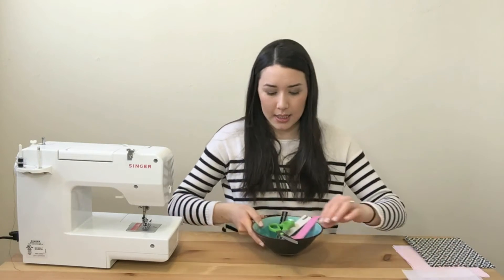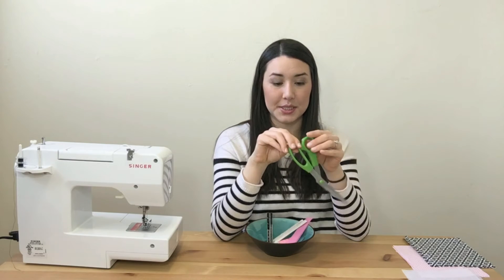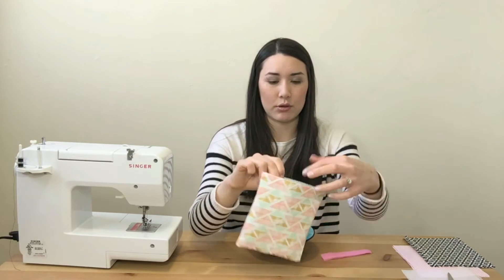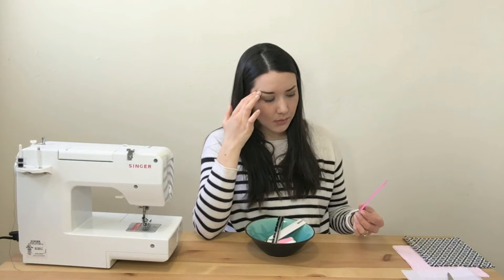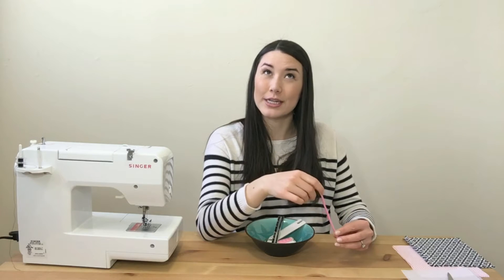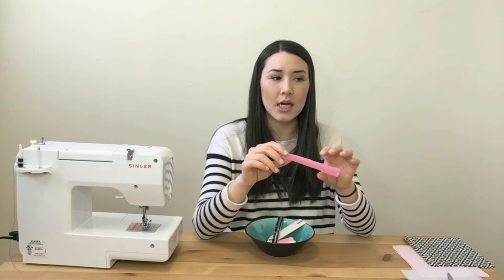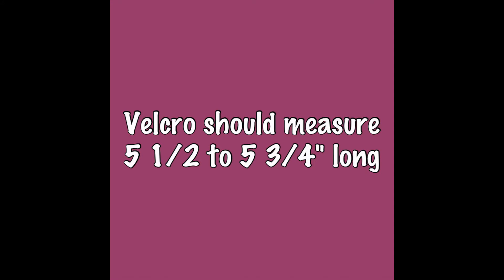You'll need a pair of good quality sewing scissors that you only use for sewing, because using them for other things will dull the blade. You'll also need a piece of Velcro for the closure — I chose pink to match the interior. Your piece of Velcro should be about five and three quarter inches. The original pattern called for six inches, but I found it made the pouch a little too tight, pushing out on the sides, so I knock it down by a quarter to half an inch.